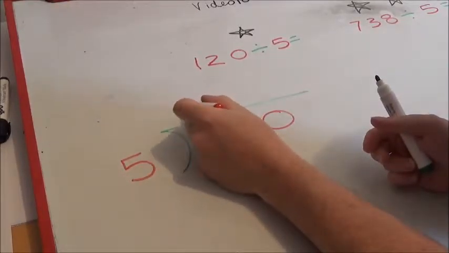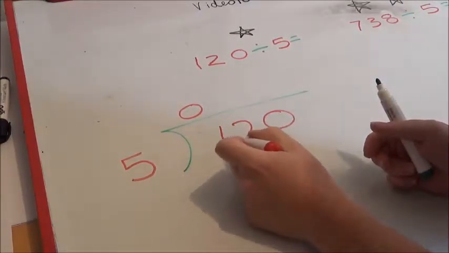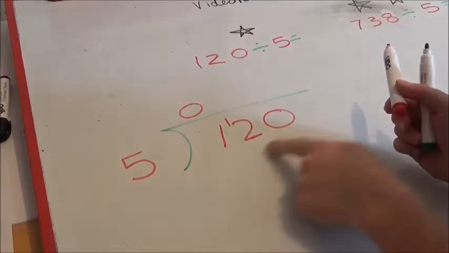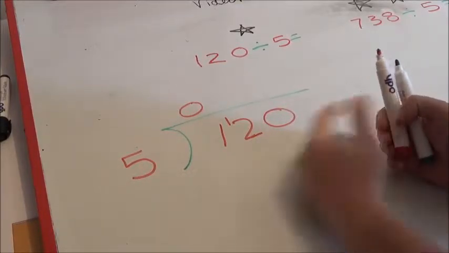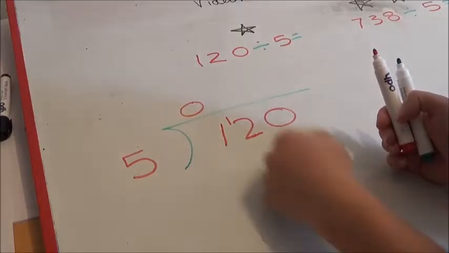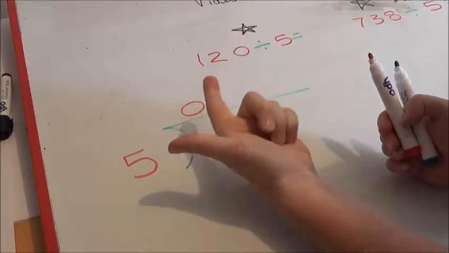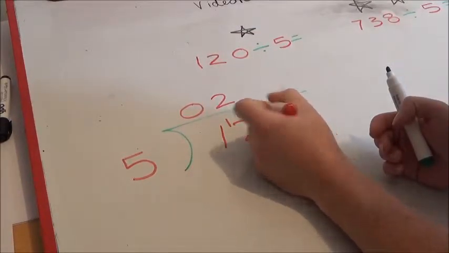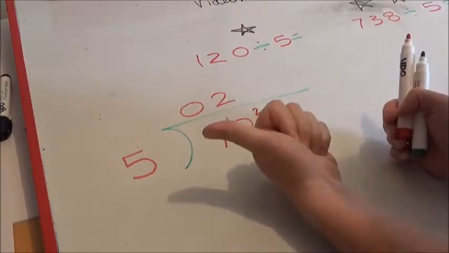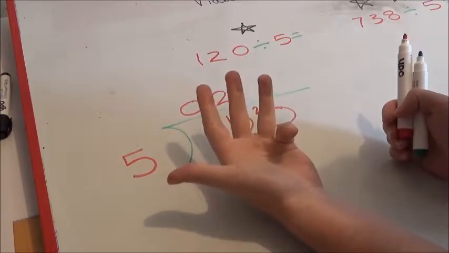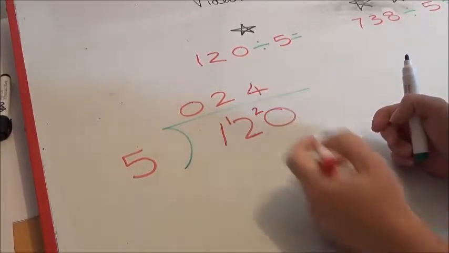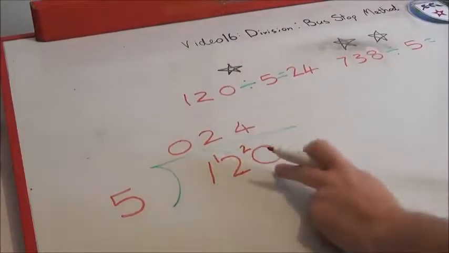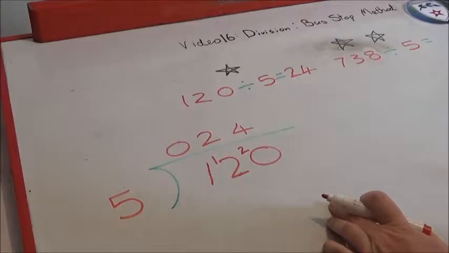So I'm going to have to put a 0 up there, and then I'm going to carry all of it over because I haven't used any of it. So that goes straight to here. So now I have 12, or actually 120, because don't forget we've carried this over into the tens column. So how many times does 5 come into 12? 5, 10, twice. Can't go any further. And then I have 2 left over, which goes into here. And then we're going to do our units column, 5, 10, 15, 20, which gives me an answer of 24. No remainders left over, because 5 times 4 is 20, it's all together, we haven't got anything left.